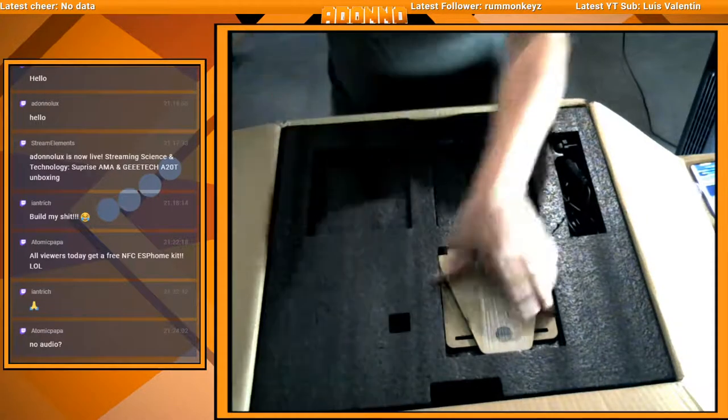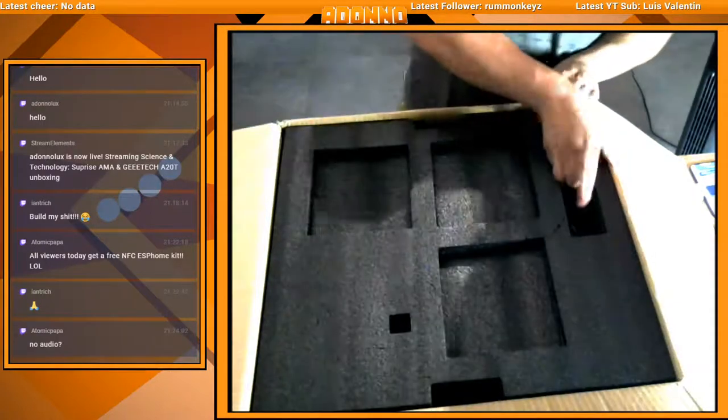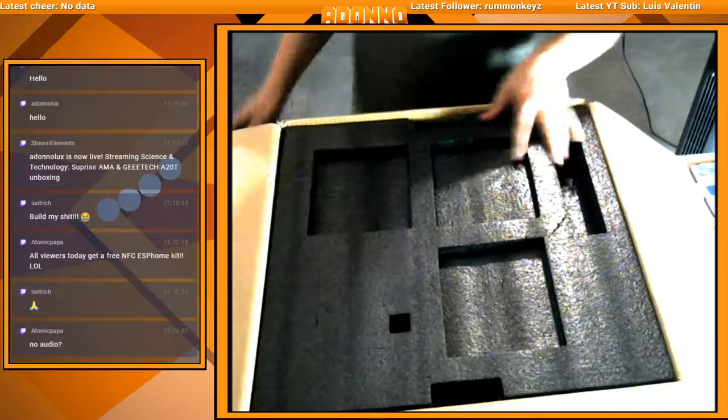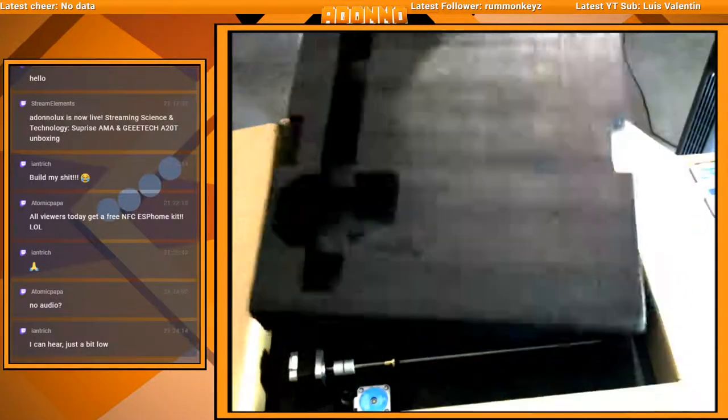So let's see what's in the box. These are the spool holders. We have the cable.